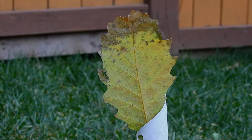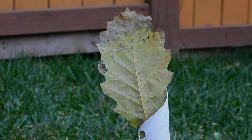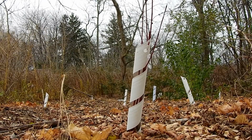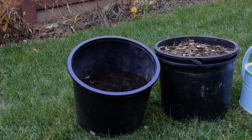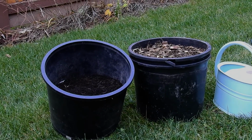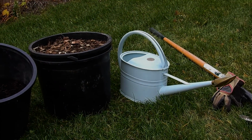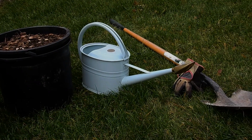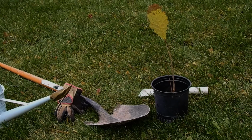Planting a native tree is one of the best things you can do for our urban forest. In this video, Oakvillegreen Conservation Association will show you how to ensure that your planted trees survive long into the future. To begin planting, you'll need to collect a few materials: some compost, wood chips or mulch, a watering can, a shovel, gloves, a tree guard, and the native tree that you've selected.